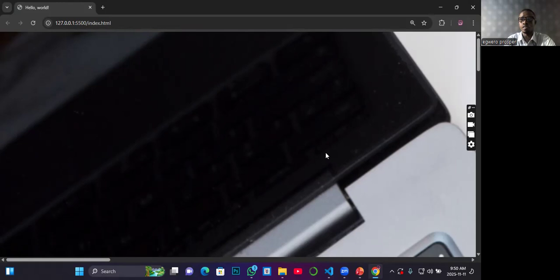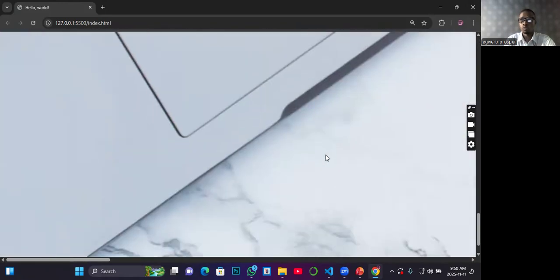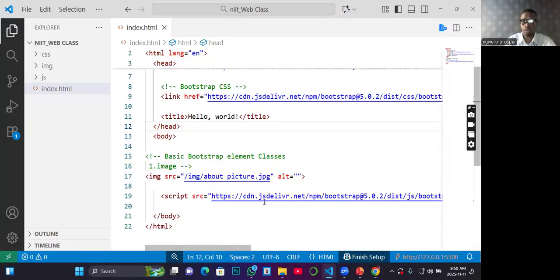What we are trying to learn here is that anytime you are building a Bootstrap-based website and you add an image, there are certain classes you will pass into that image, and then Bootstrap will take care of displaying the CSS and, if possible, some of the interaction with JavaScript. Now look at how the image displays by default. You can see the image appears very big, right? Now let's start adding some Bootstrap classes, because right now there are no Bootstrap classes.